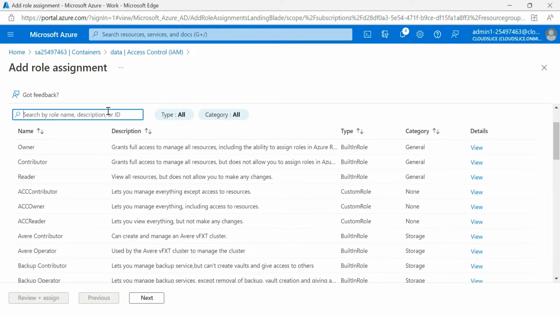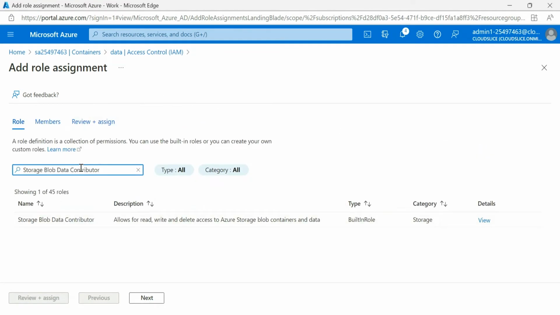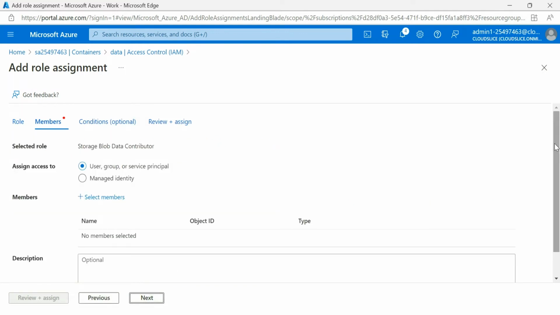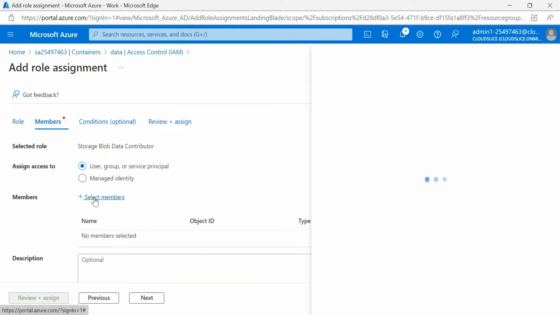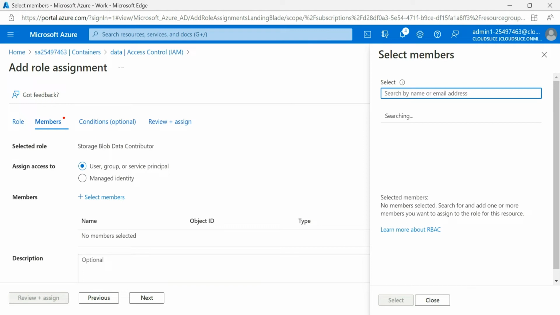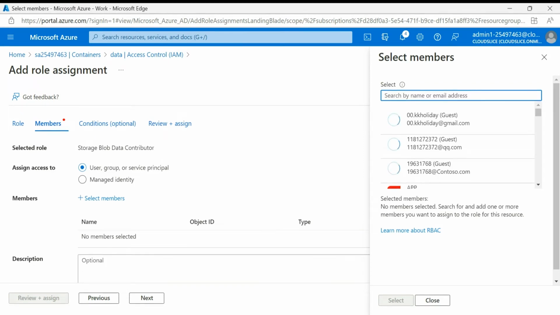Suppose you have some specific role defined and you want to find that. So I want to provide that data contributor. Click on it, provide the name here, user groups, and then select the members. You have to provide the email address of the users to which you want to provide this role.